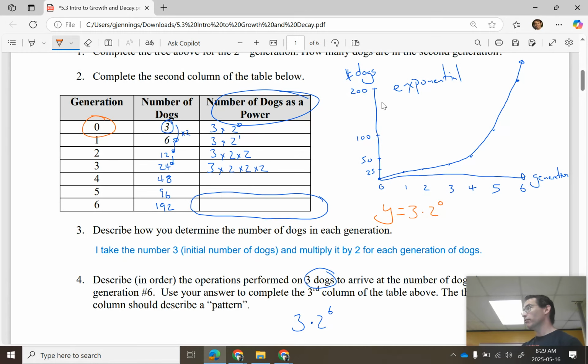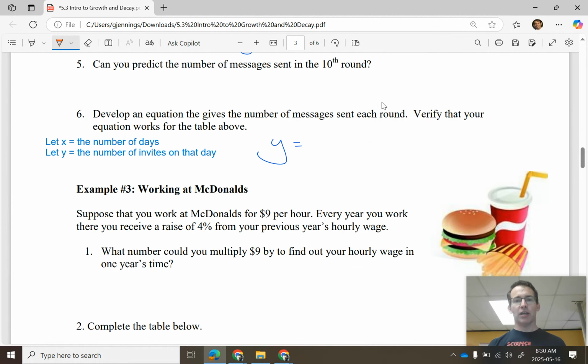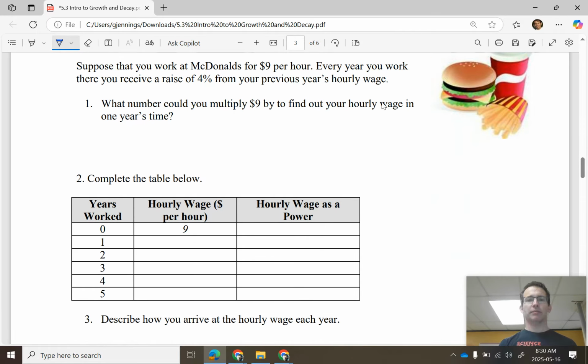You see why it works here in the function? When x is equal to 0, the function is just outputting a. It says take a and multiply it by 1. Whatever your growth factor is, your growth factor to the power 0 is 1. So we have down here, thank you, Jude, 1 message on the first day multiplied by 3 to the x. Or we could just have the function y equals 3 to the x. It is the same thing. You multiply something by 1, it's the same. Okay, cool. That's good.